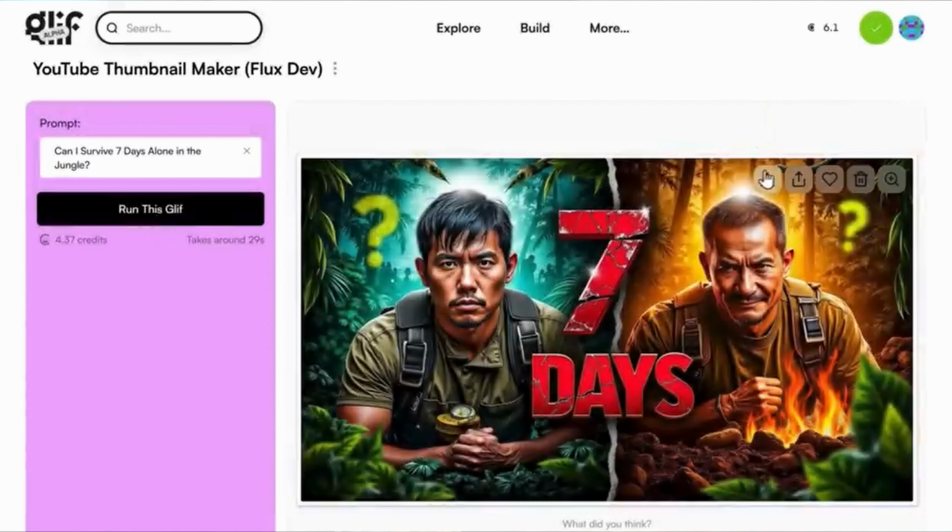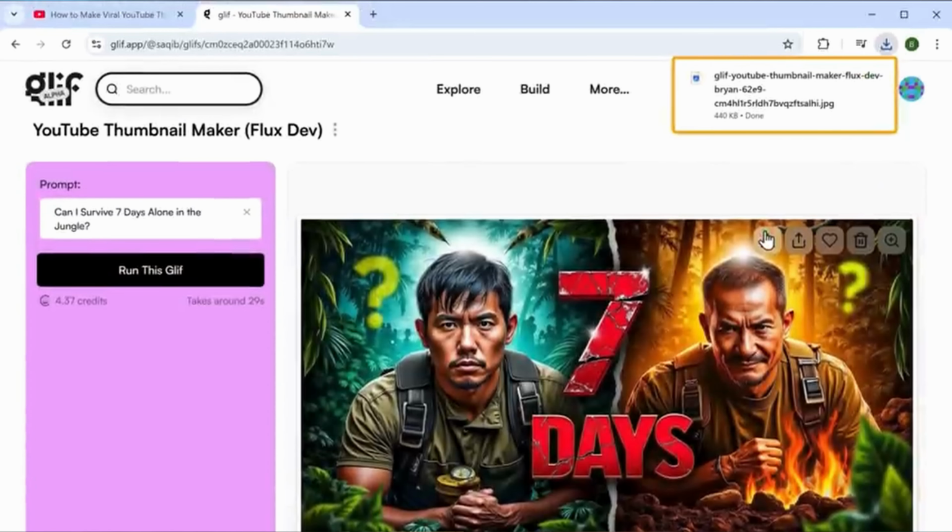Before we start the AI process, I want to share one thing with you. These thumbnails have been created with artificial intelligence. The new face is changed. But the interesting part is that you can easily face swap. I will tell you how to face swap in the thumbnails, so don't skip the video and stay until the end.